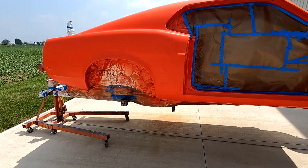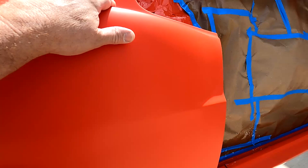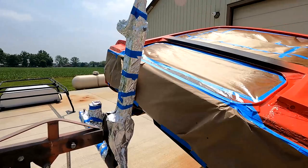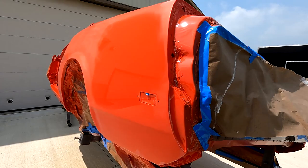Okay, so I wet sanded the last layer of clear, and I started with 2500. Some of it's 1500, but mainly 2500. And then I went over it with 3000 and 4000. And now I've got it sitting out in the sun, baking it. I'm gonna let it set a couple days before I buff it, but the sunlight's good for it. And you can see right here, I just hit that with the buffer just to see what it would look like. Couldn't resist.